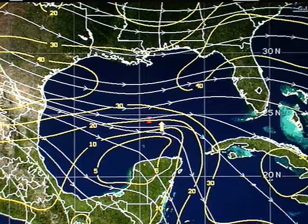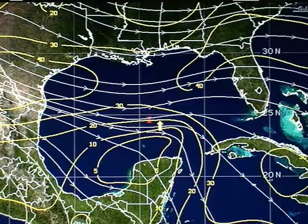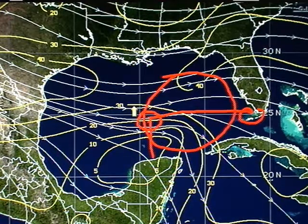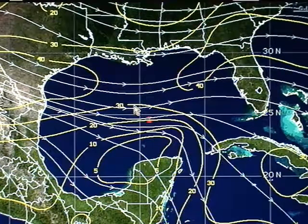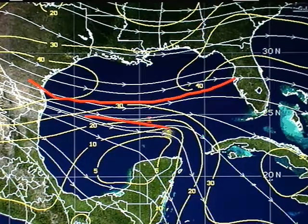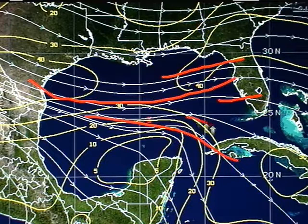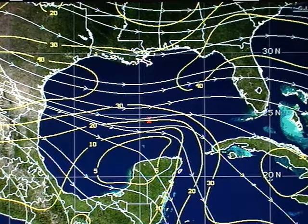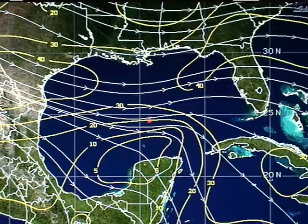This is the University of Wisconsin Cooperative Institute for Meteorological Satellite Studies, or the CIMSS site. The center of low pressure, if you want to pinpoint it, is north of the Yucatan here and well west of Key West and the Florida Keys area, but all that inclement weather is still sitting out here to the east of it. And over the top of the entire area, very strong winds, all coming from one general direction. There is a little bit of diffluence to the atmosphere here where the upper level winds are spreading out, and that spreading out motion is enough of a lifting mechanism to allow that convection to persist like it is.